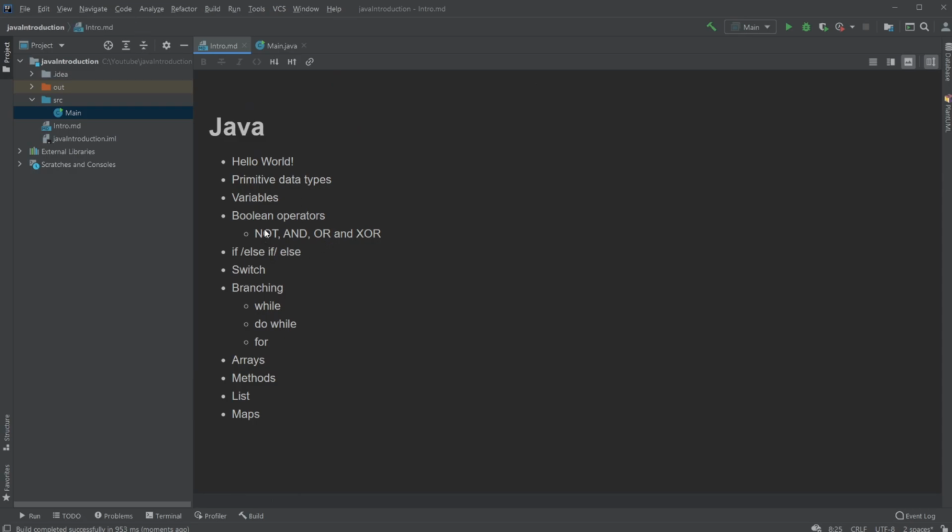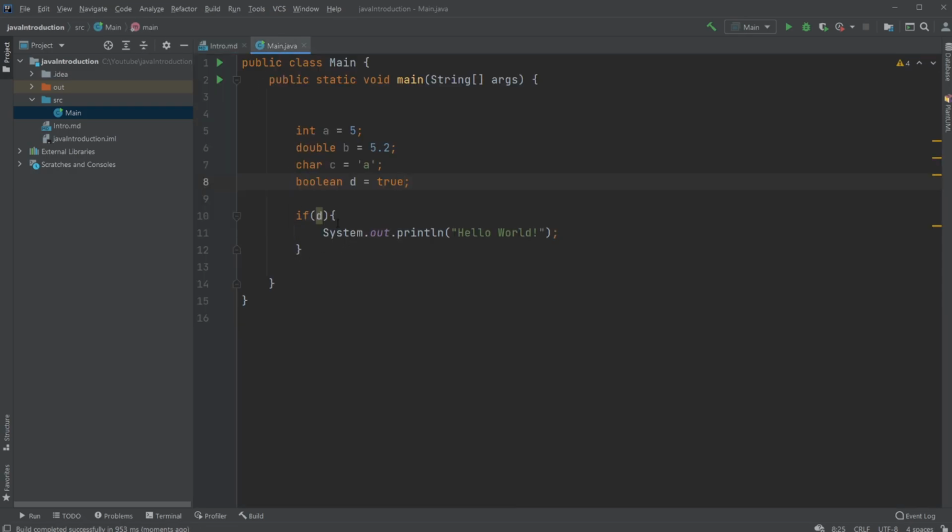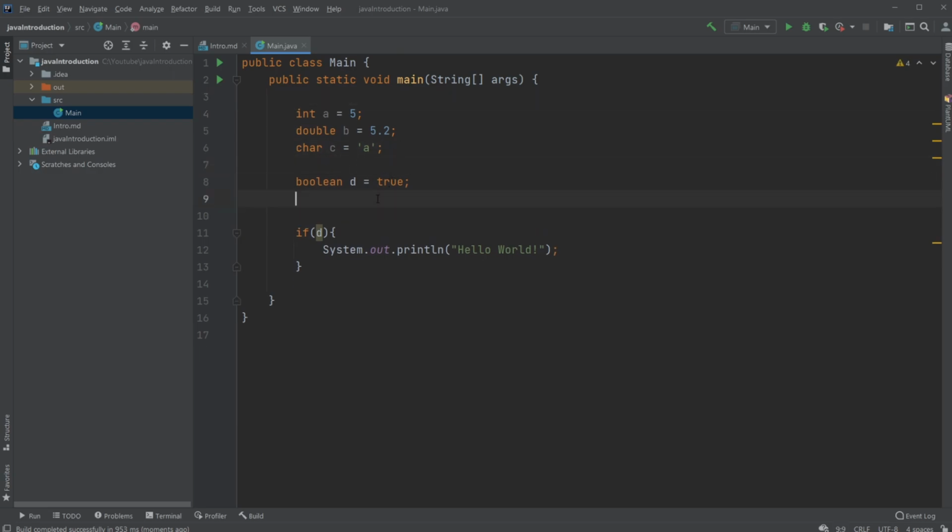Then we have our Boolean operators, which allow us to, let's say, if we had both a Boolean d, which is true, but also a Boolean e, which is false. We'd like to say if d is true and, which is done by using these AND operators, e is true, print.